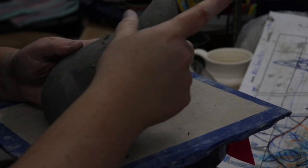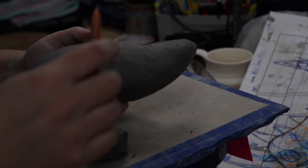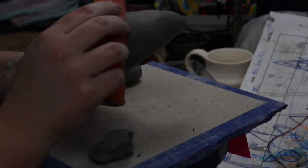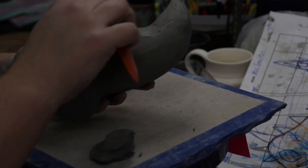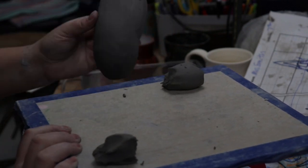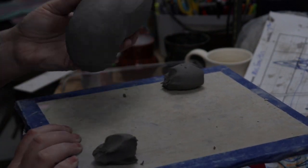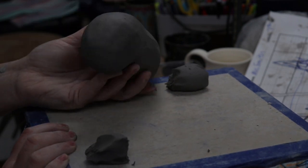And then once I've got it on there, I can just use my red rubber rib. I don't have one over here for me, so I'm using my orange one. And I can fix it. So now you can tell, especially from the top view, I don't know if you guys can see that, but it's much wider on that side. It looks more belly-like on that side. Okay, you can also tell from the front view that it's starting to come up.